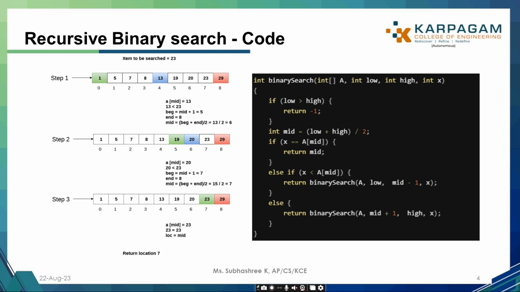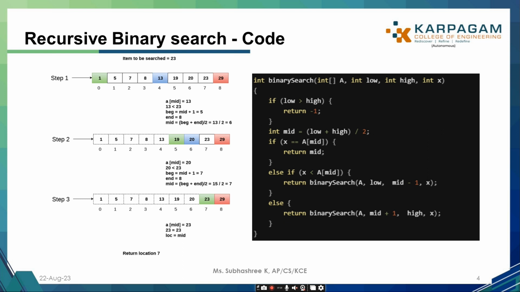If not, then we have to make a split, right? So if low is less than or equal to high, you have to make a search process. If it is not, then you have to stop the process and return -1. And the mid is calculated using the formula low plus high, the whole divided by 2. Once you calculate the mid index, then you have to check whether the mid index value, that is A of mid, is equal to target. So if x is equal to A of mid, then you have to return the mid, that is, the index alone is needed.